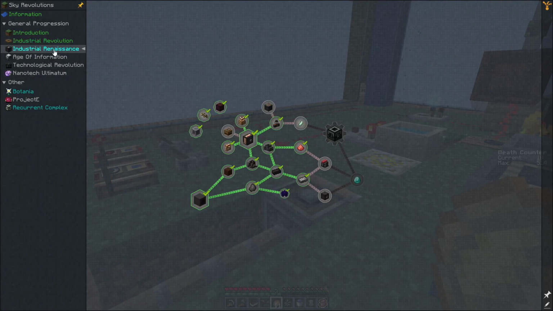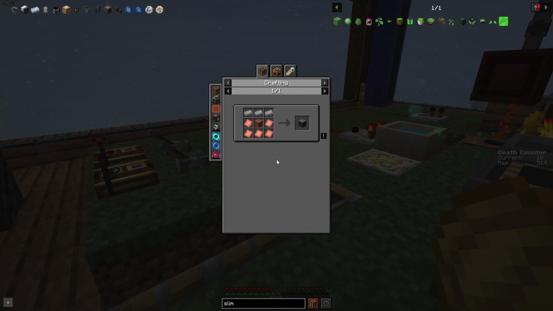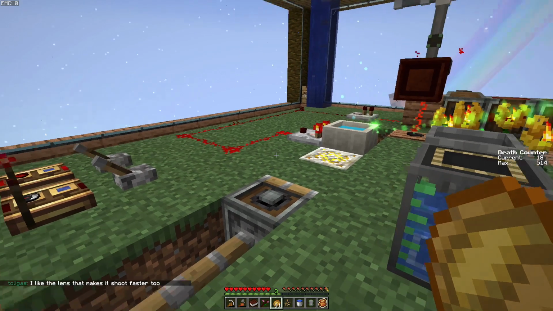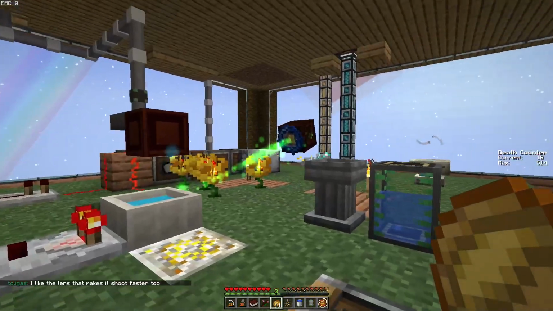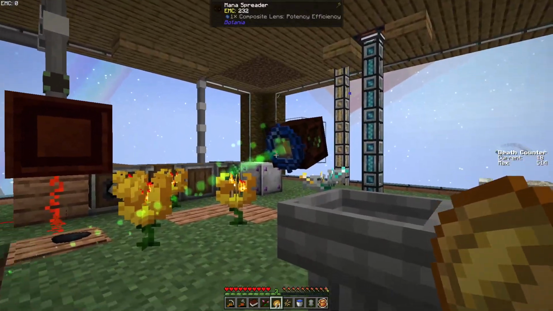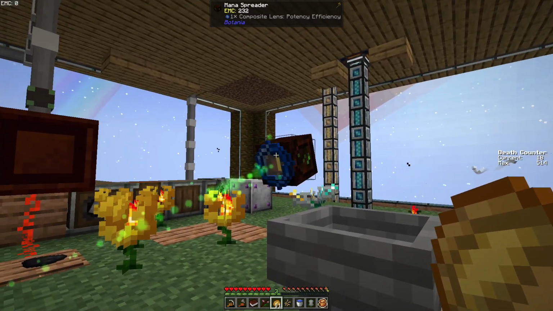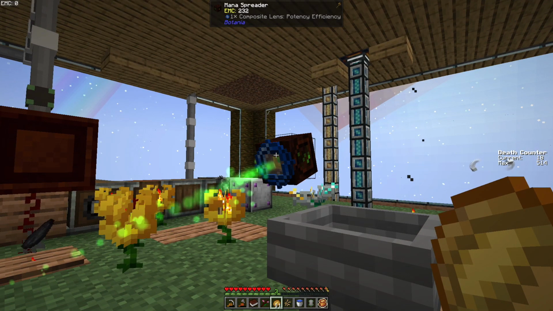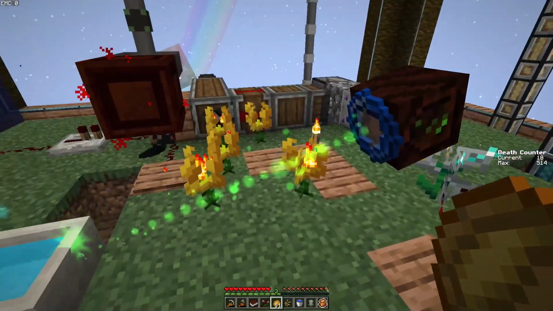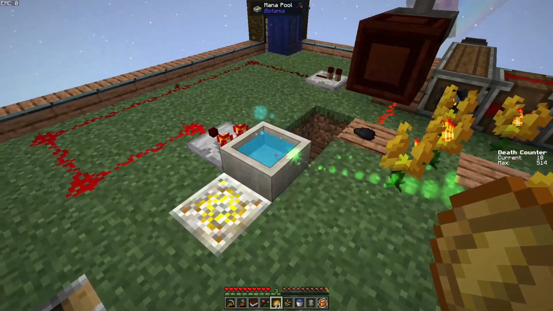Okay, so we were doing industrial renaissance. We need to make the metal press. And maybe thermoelectric generators are not too far around the corner. Like the lens that makes it shoot faster too. So if I took this double lens and then joined that to another single lens, would that make like a three different things lens? It feels like it would, but I don't know.